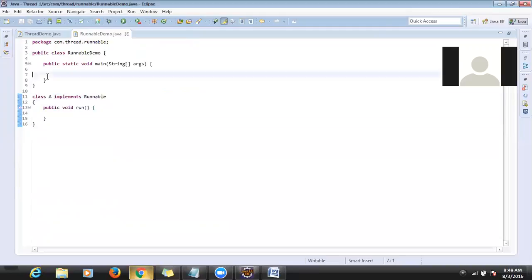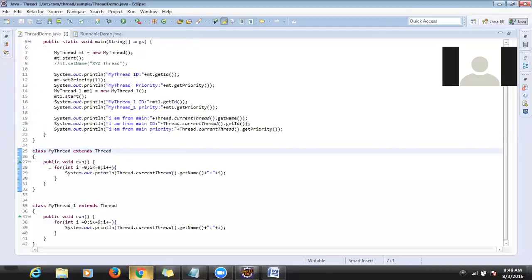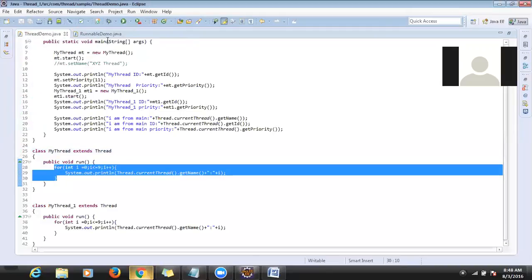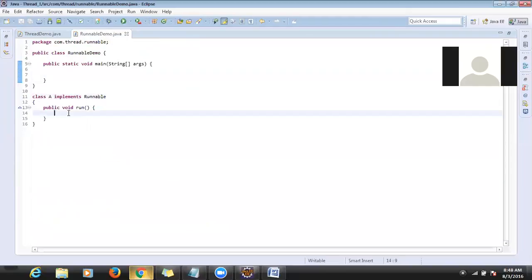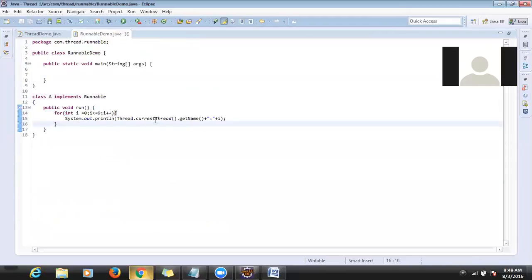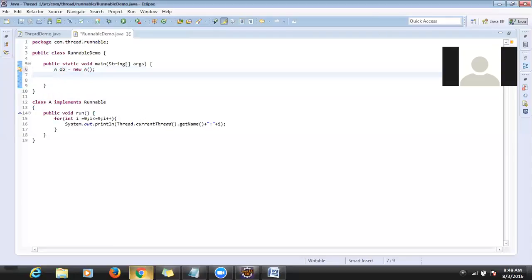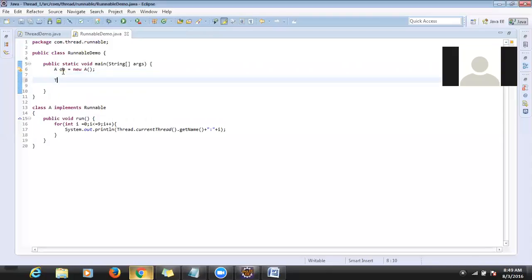Now my question is, I want to do the same operation. I want to display the numbers. Thread dot current thread dot get name, and I want to display the number. So how to start the thread? From the main thread, I have to create an object. New, okay, your object is ready. Now what I want to do: Thread t equal to new Thread.